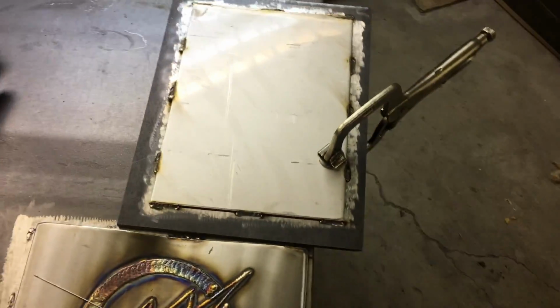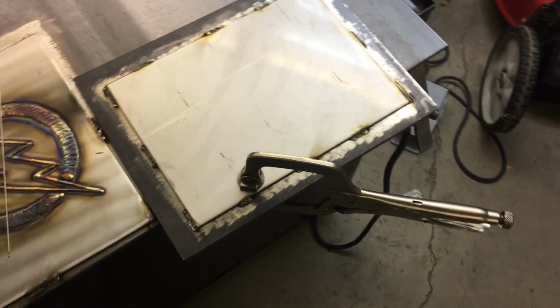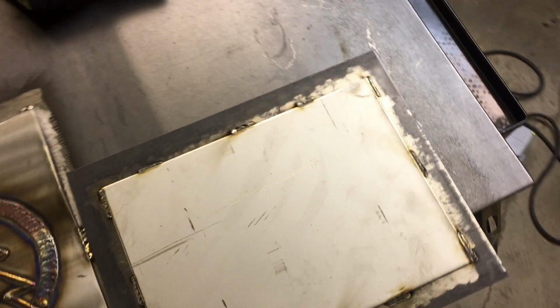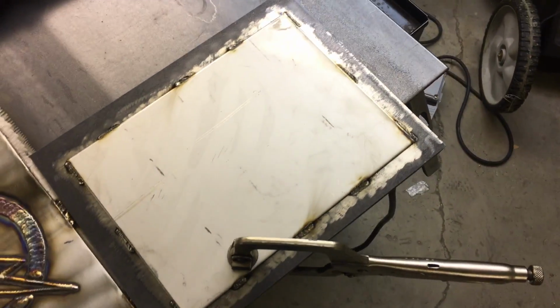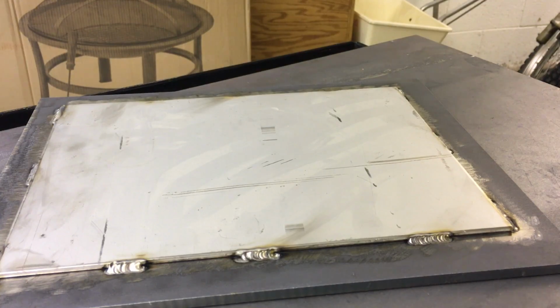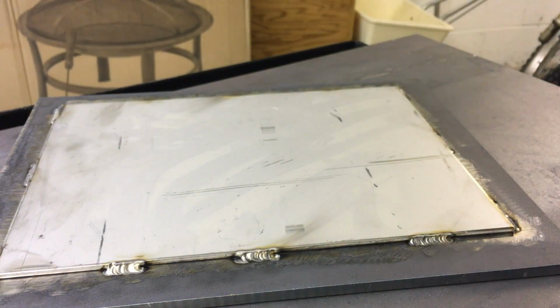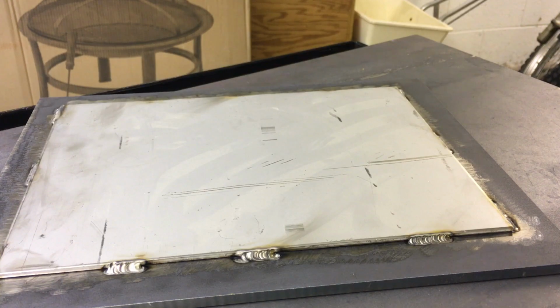All right, now that we got this guy all tacked up, I can go get my template, and then we can flap disc this guy, get it nice and shiny, and then I'll show you guys how to cut the template into the steel. I put on my stainless steel 120 grit flap disc. I'm just gonna take my time, make sure my patterns turn out nice and even throughout the piece, and we're just gonna go over it and shine it up a little bit. All right, here we go.